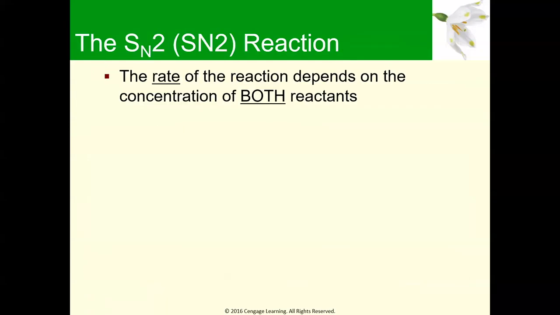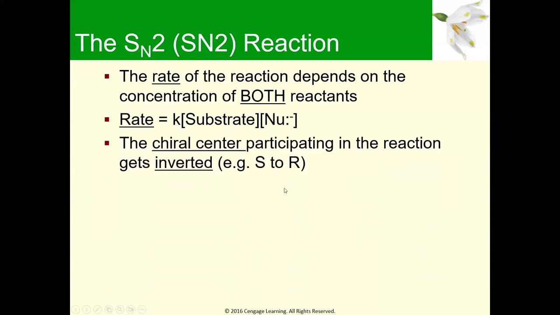Okay, so as I said, we'll focus on the SN2 reaction first. So in this mechanism, these are reaction mechanisms, the explanation of how the transformation occurs. So in this mechanism, the rate of the reaction depends on both of the reactants, the nucleophile and the substrate. Okay, so remember, we can express that with a rate law. So writing in an equation type way what we just said in the above bullet, the rate then is equal to some rate constant k multiplied by the concentration of the substrate and the concentration of the nucleophile.